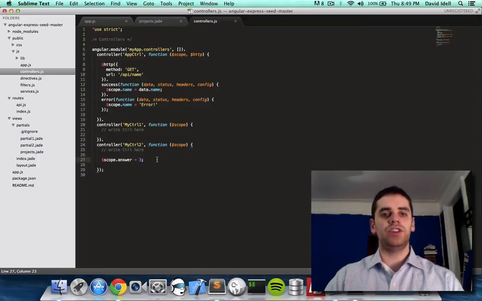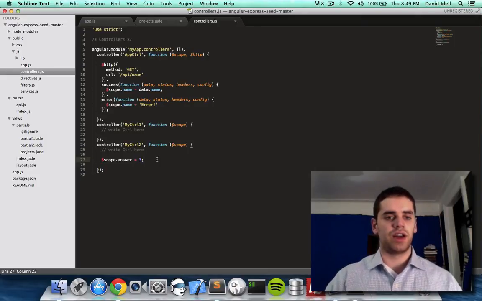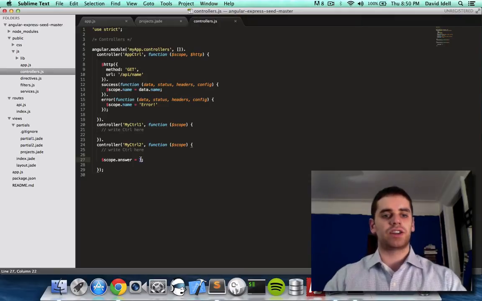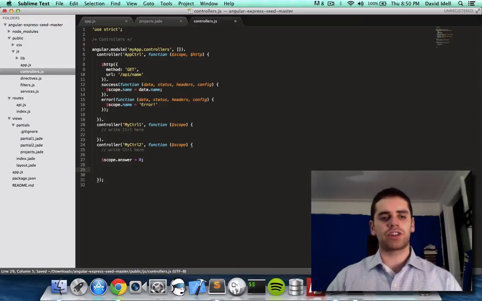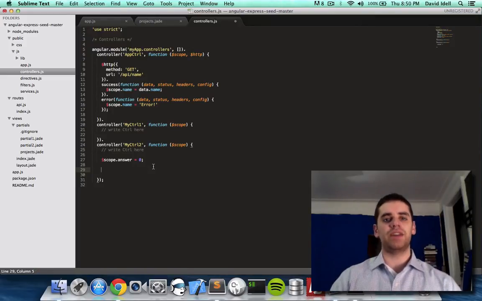So what we want to do in this controller code, this is all in the front end, the website's front end is running this in the browser. We want to, from the browser, call the server function we made. So instead of a 3, we want it to be the answer. Let's start by setting it to 0. When the page first loads, it loads this controller. So we want to initialize the answer to 0. And then we want to make the server call without having to refresh the page.